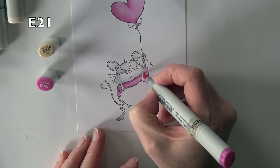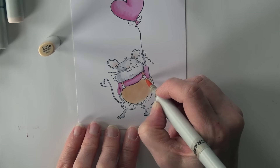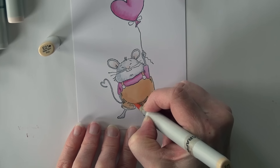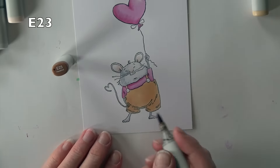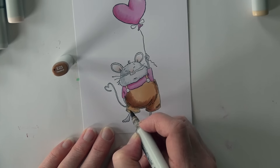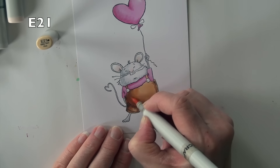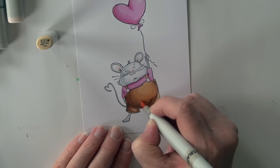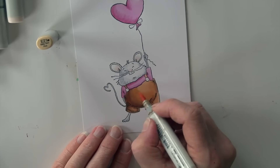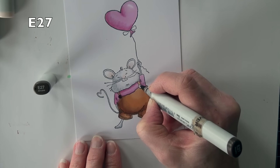His little pants I'm going to do as a khaki color. E21 is what I'm basing this in, going all the way throughout. E23 is next and I definitely want to do some shading around his little tummy — it's a nice round tummy, so it gives that round appearance. Going back and smoothing with E21. These are all really easy blending families — same color family, same saturation as that first number, and only one or two value steps away from each other.